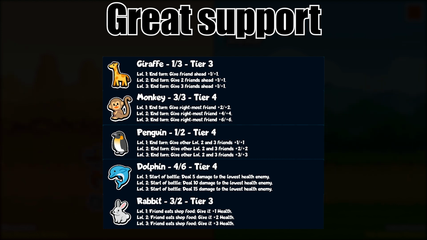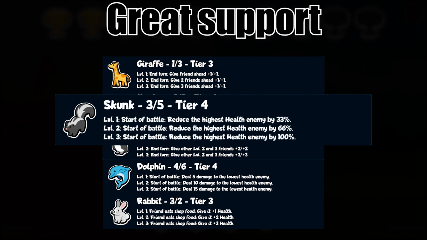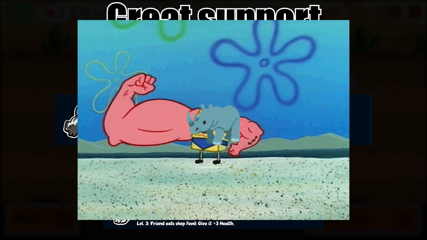Another awesome unit to have is a Skunk to control the opponent's HP and to make the life of your Rhino easier. If you put a lot of effort into your Rhino, he will thank you. Your Rhino is ready for the late game.